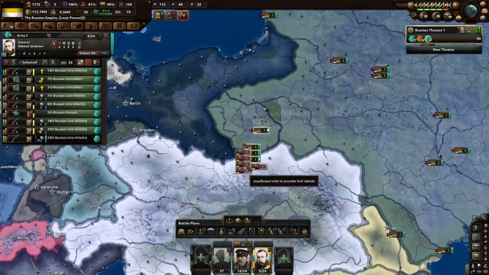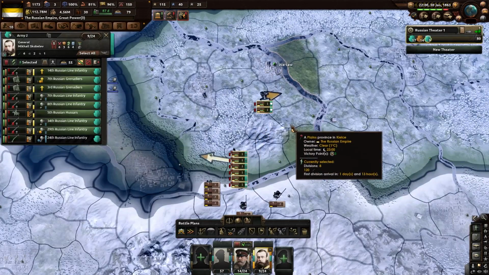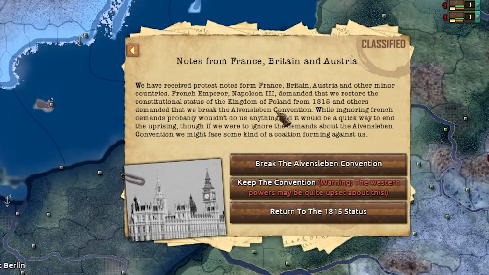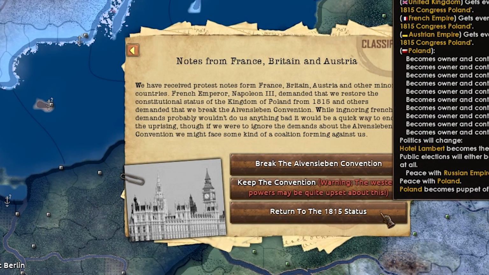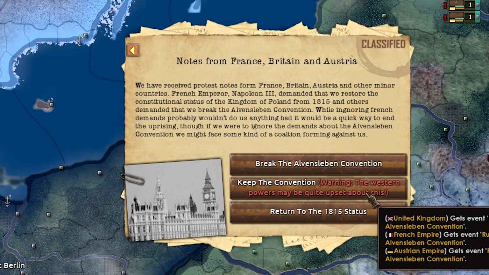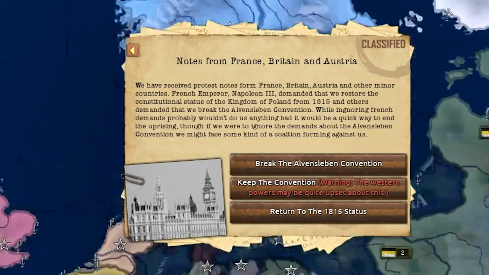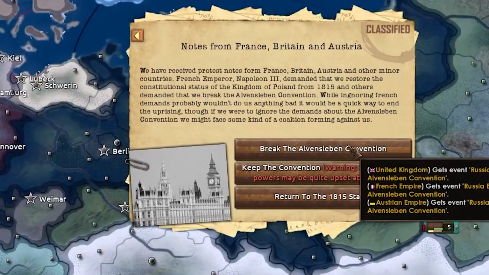And well, after a year of resistance, it seems like Poland is lost yet again. And right after the war, we have received protest notes from France, Britain, and Austria. And while returning to the 1815 status, i.e. releasing Poland, I don't want to do that. And keeping the convention would really upset the Western powers, and I don't quite want war against Britain, France, and Austria. So I guess we'll break the Alvensleben Convention.